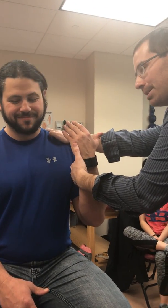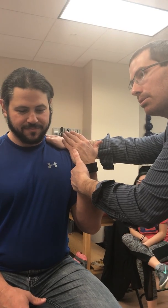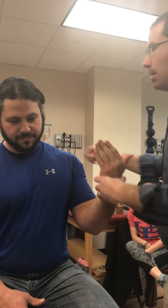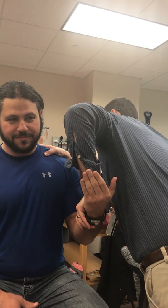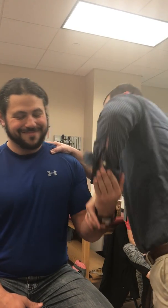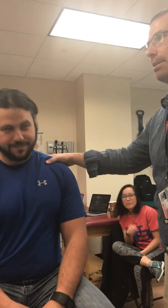Good. So hold. So then we go 1, 2, 3, 4, 5, and he was able to hold inner range well. So then, do mid range. Ready? 1, 2, 3, 4. Is that your elbow? That's my elbow. It was fine. So I started with a little bit of resistance, and over 5 seconds, gradually increased it. Stabilized so that he doesn't sway one way or the other.